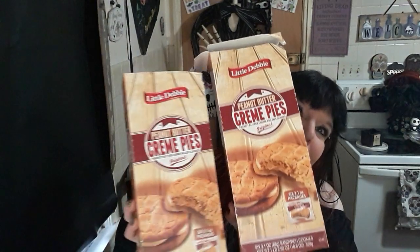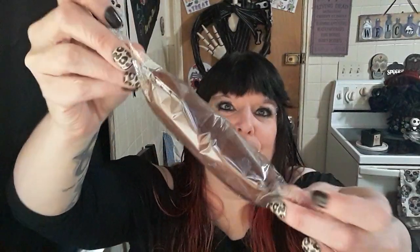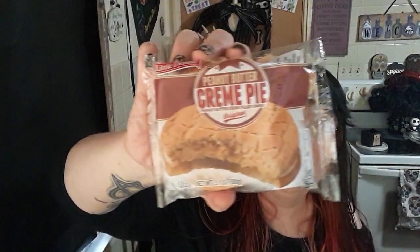The only requests I had were from Hannah and Ollie — they wanted the peanut butter cream pies. I found two great big boxes of those, and they happened to be on special that day. This one has already been opened. These are not dipped in chocolate. They keep getting littler and littler, don't they? There's the little Devil Cream — I see no cream. There it is. It sure doesn't look like the picture. Come on, Debbie. And then the oatmeal cream pies — we cannot find those here at all. Ollie and Hannah love them, so I got two boxes.